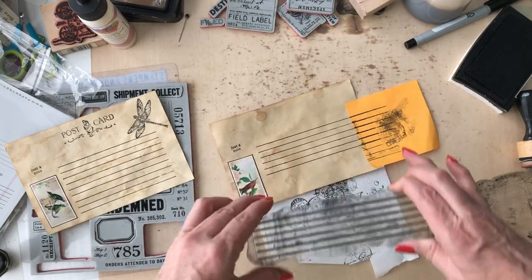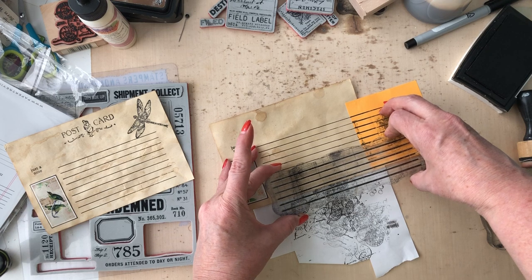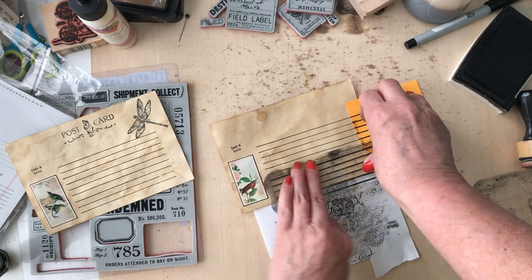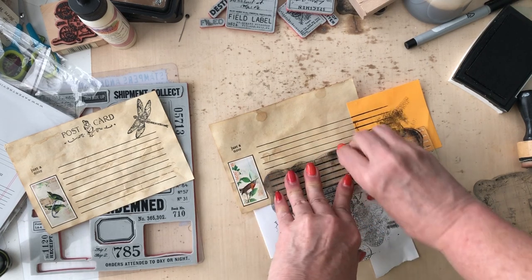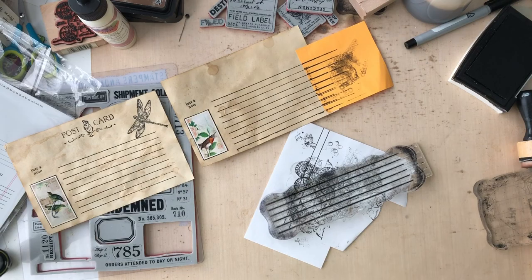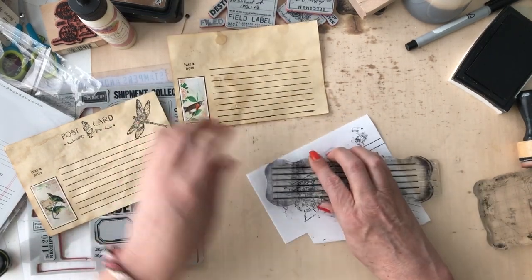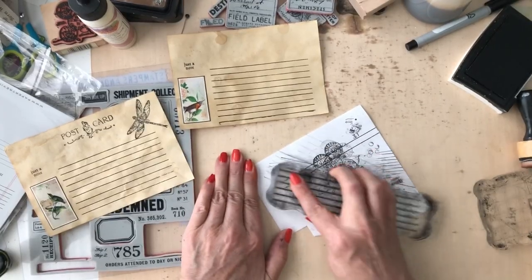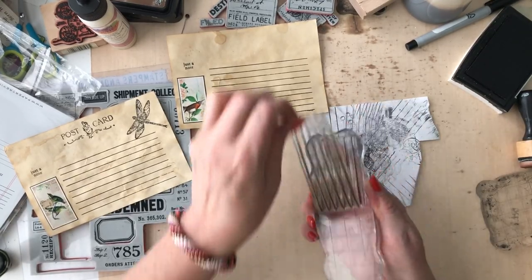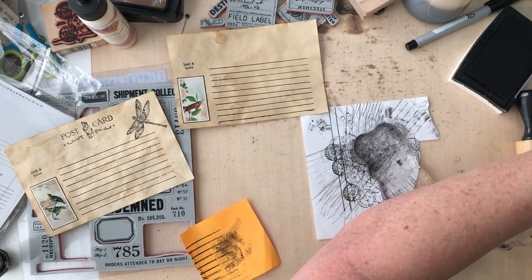I'm going to try to come down just a little bit and keep it even. If it's not perfect, that's okay. We have enough things in life that we have to try to be perfect at all the time, and I am just not interested in having to be perfect with my crafting. I just want it to be nice and I do my best. If it has a little whatever to it, I call it character and move on.